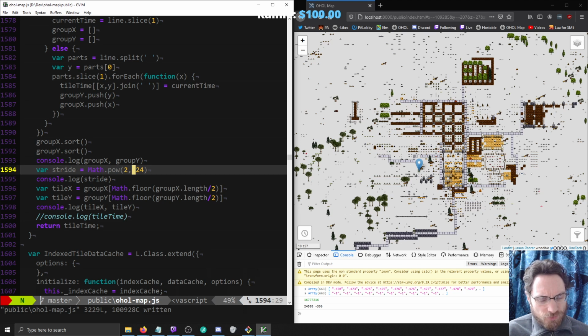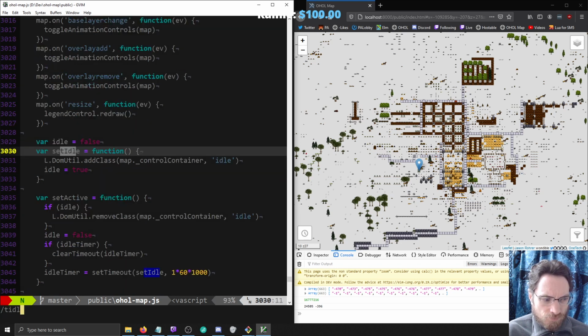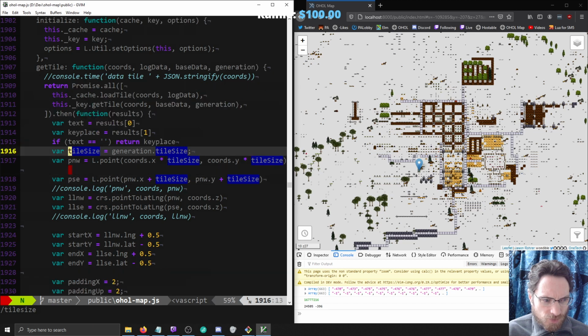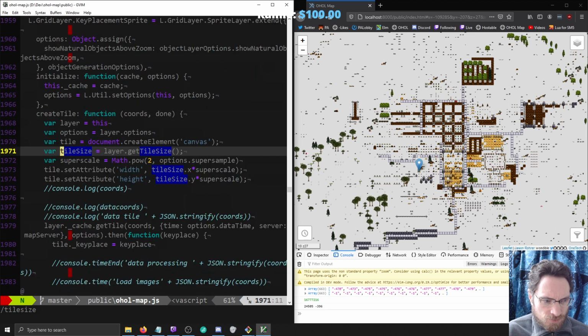Zoom 24 is one tile, one pixel. Is that, yeah, tile width, maybe? Tile size? So that's pulling it from a parameter.